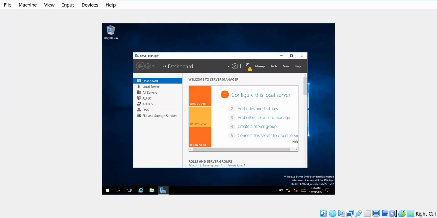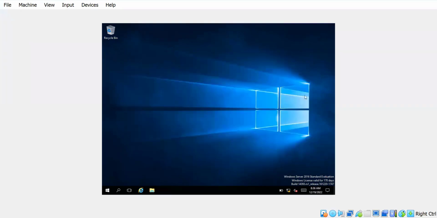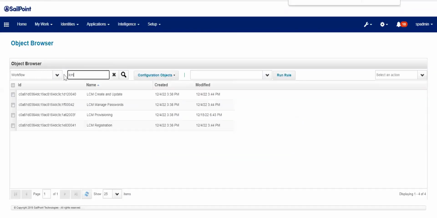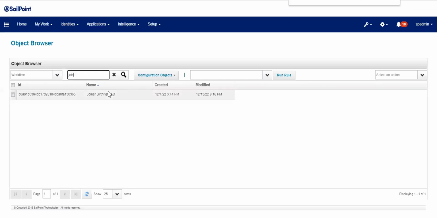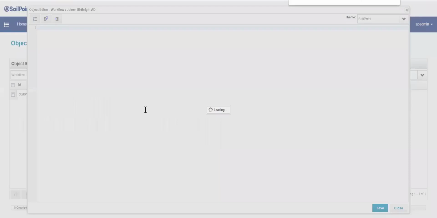So apart from that, we won't be able to do it. When you say birthright, you mean it's going to be automatic. You will create some kind of birthright provisioning entitlement and associate it. Let me show you quickly. For those customizations we have created a separate workflow.